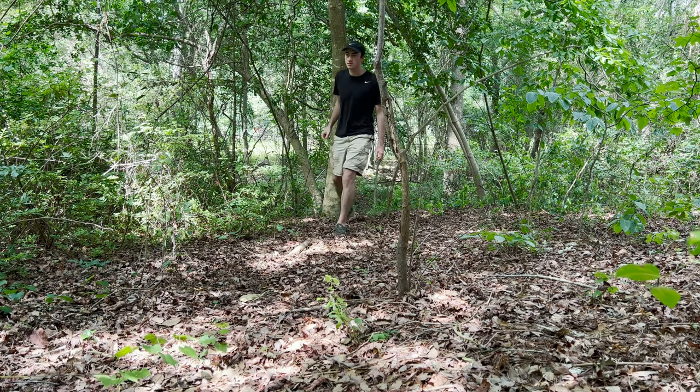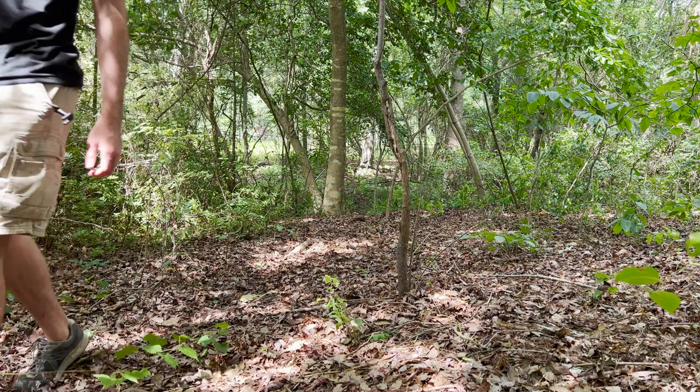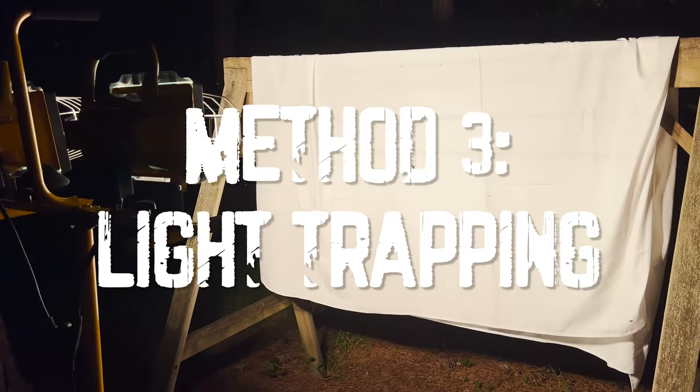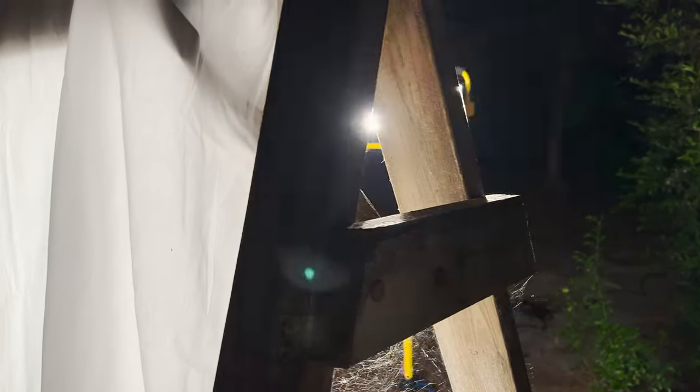These techniques can be extremely physically demanding and take a lot of time. But what if I told you the best insect hunters can actually make really awesome creatures come to them? If you wait until after dark, bring out a white sheet and a light, you too can trap these insects. This is probably the best way to find most of the really incredible insects — simply setting up a light trap right in your backyard.